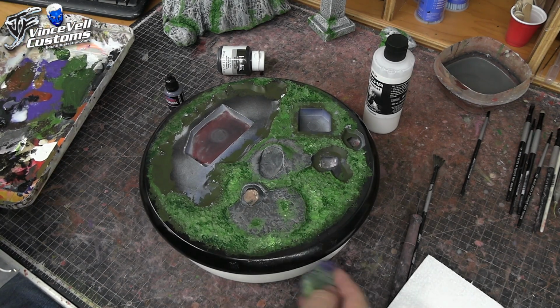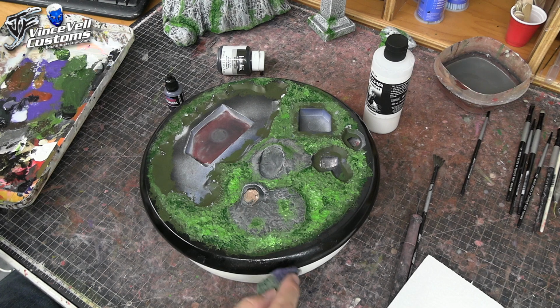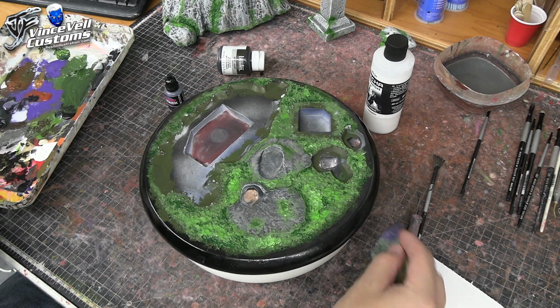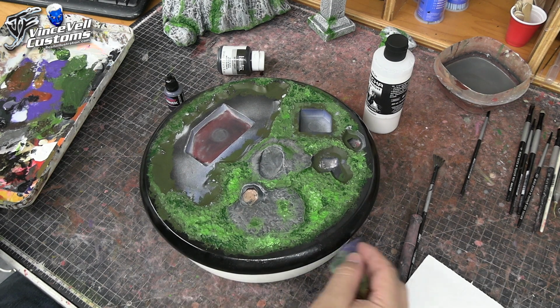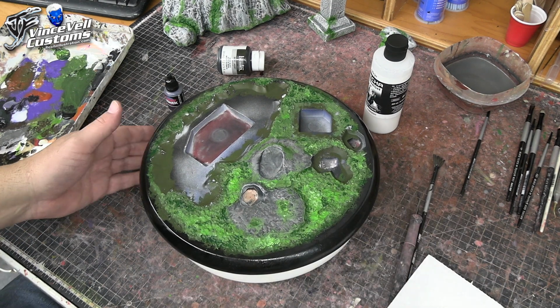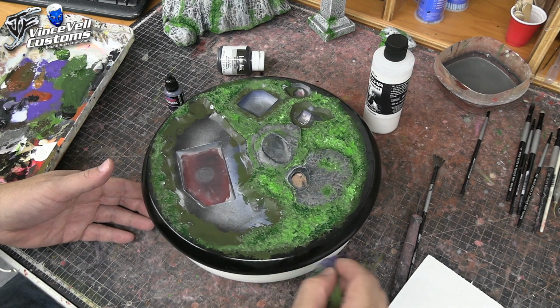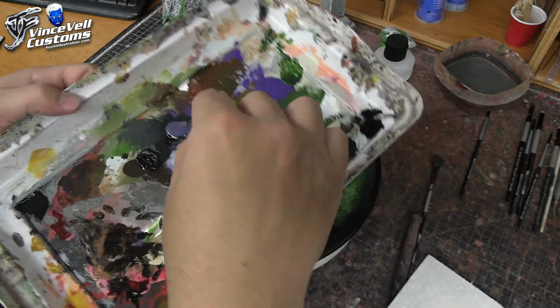The reason why I'm doing this is for a few reasons. One, this base is not really super perfect. I tried to clean it up as best as I could, but this resin's a little bit weird. So what I'm doing right now is flattening it down and giving it a little bit of a texture. And I'll probably hit it with some more matte varnish afterwards. It's just a matter of hitting this in these colors.